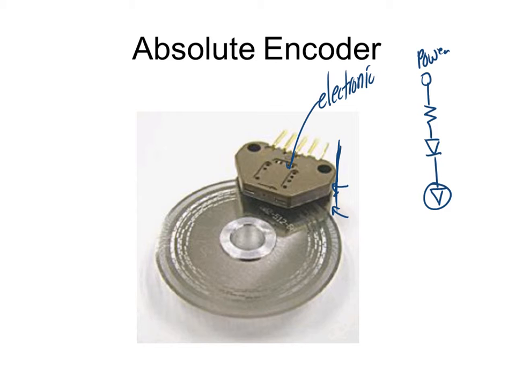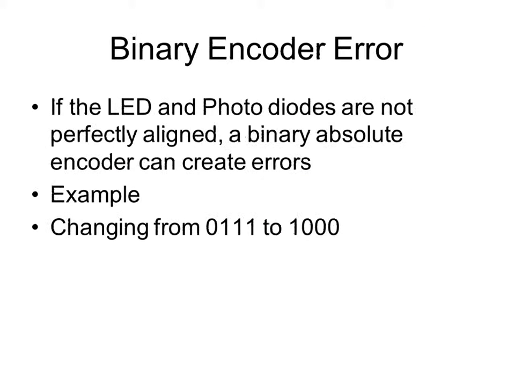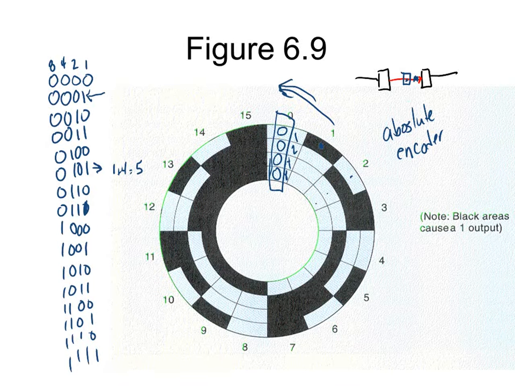Well, not necessarily. It gives us a set of 1s and 0s that represents a position. Could be binary, or a lot of them are what we call gray code, which we'll have to look at later on. We have a problem with binary, especially when we're counting it.